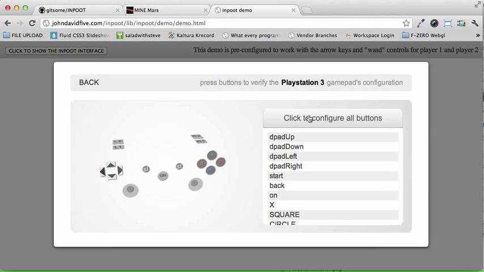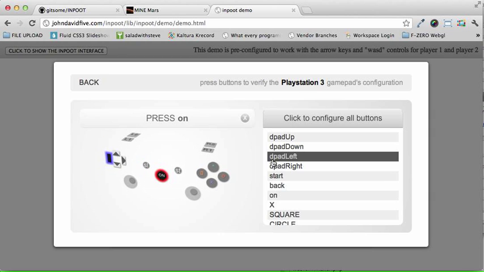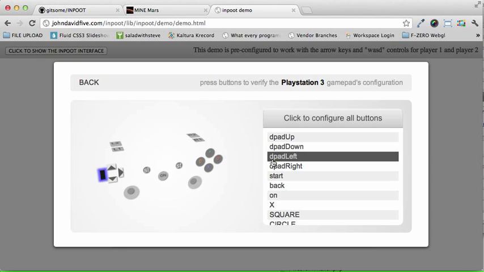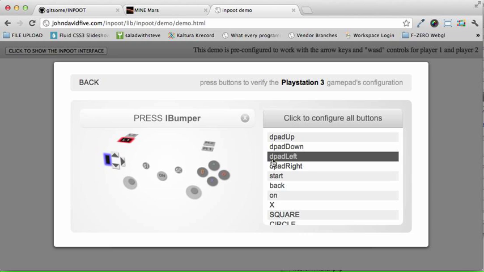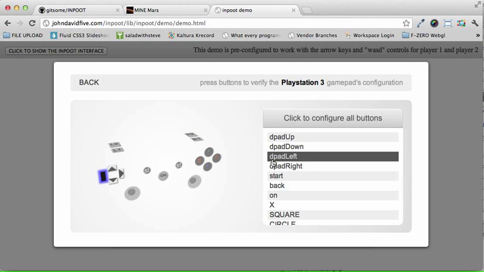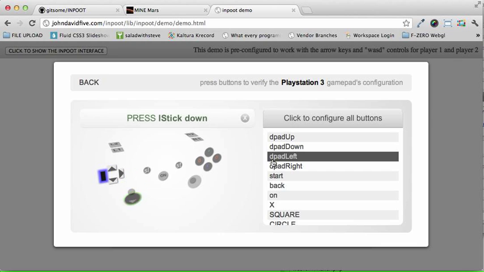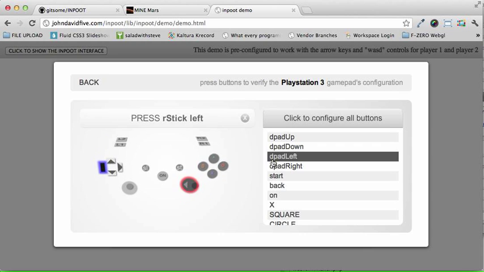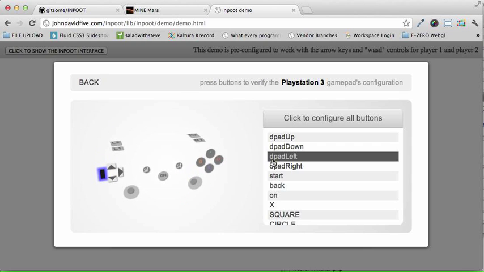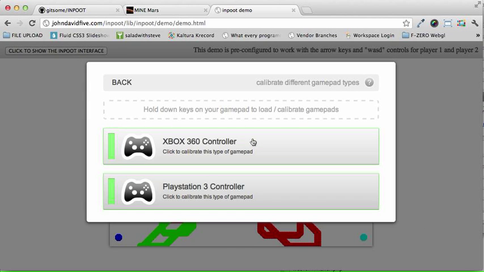I gotta load these. I'm in Chrome right now. Firefox is a little challenging. I feel like the best controller right now to use on Firefox is either the PlayStation 3 wireless through Bluetooth or the Xbox wired. I've had a lot of problems with Firefox on the wireless Xbox controller, so there's lots of bugs. And the performance seems to be best so far on Chrome. The recent Chrome has the Gamepad API. It just needs to be enabled in the flags, the About Flags section.